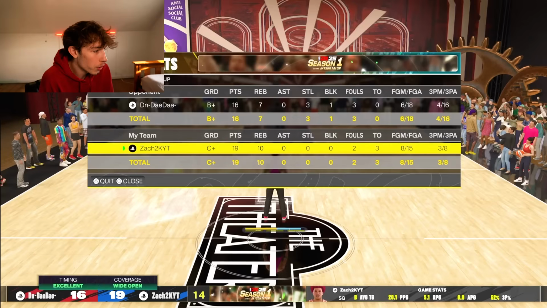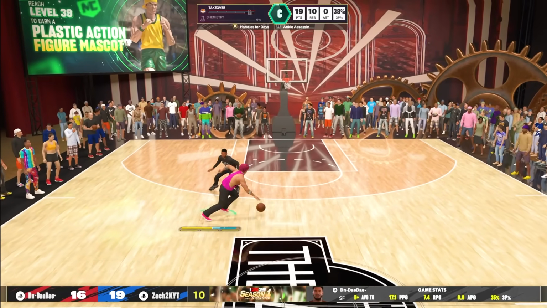So we finally made a shot, baby. 3 for 8 so far. Can we make it 4 for 9? That's what I'm gonna try, but we've seen how forcing threes has gone so far. No takeover meter whatsoever.